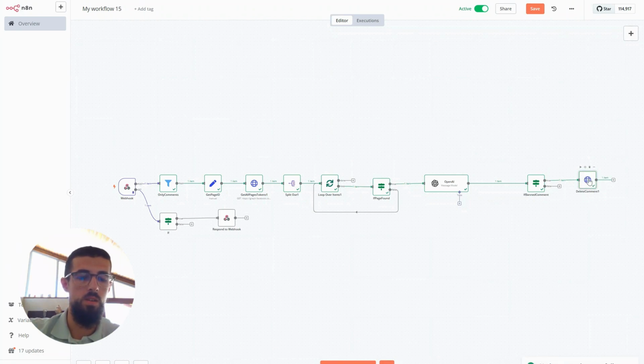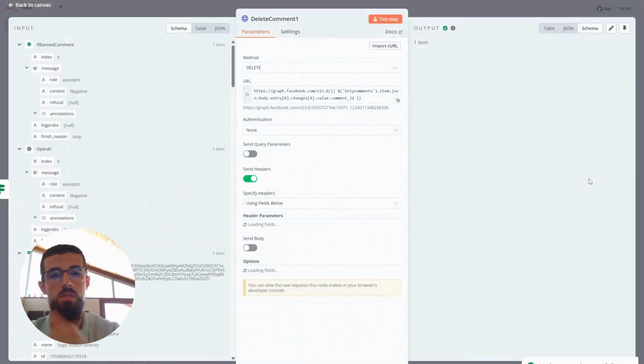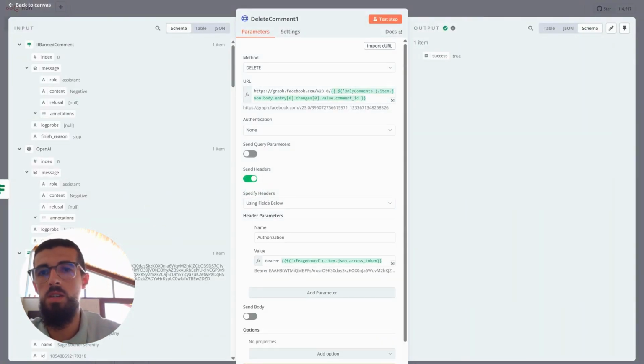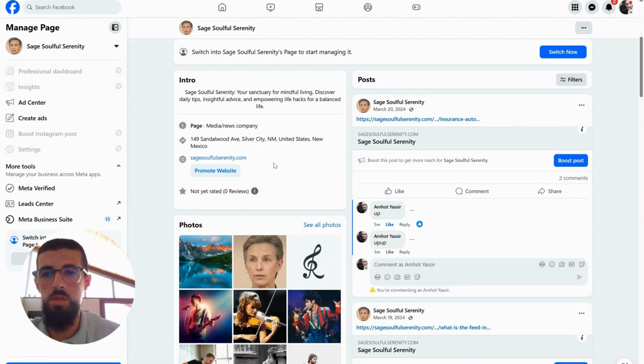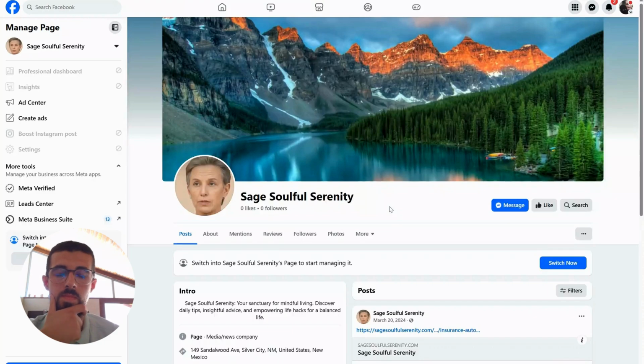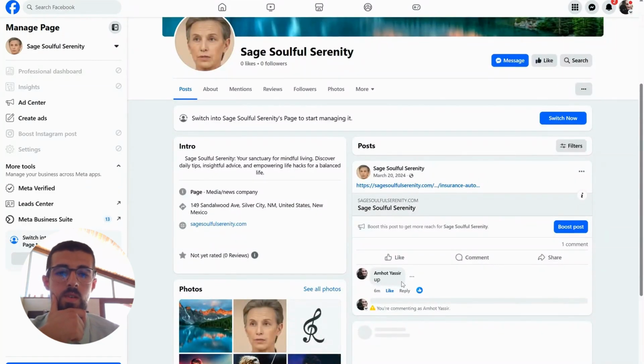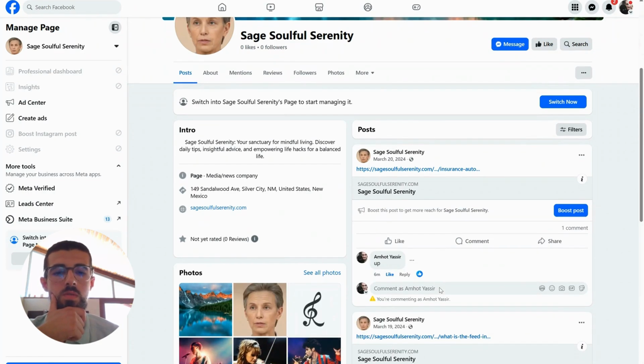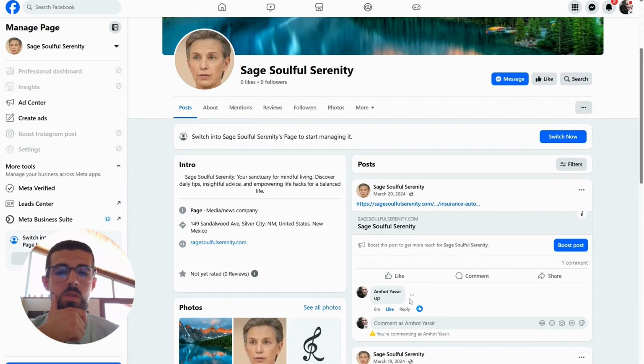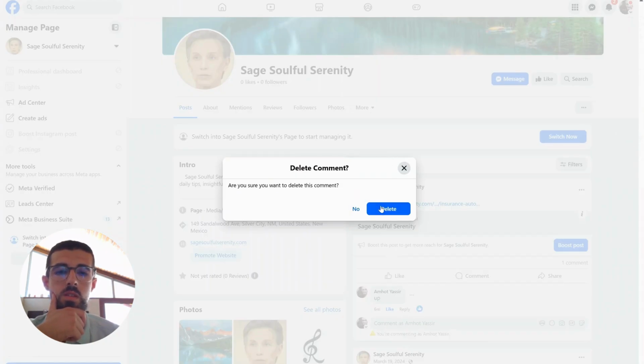This is to delete the comment and delete it. All good. And if I go back here to the page, I will refresh and wouldn't find this up comment. Like you saw, it just deleted the up, and the like, of course, wasn't removed. Okay, I'm gonna delete my comment to keep it clean.